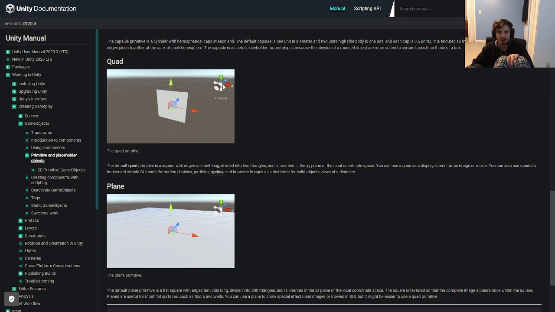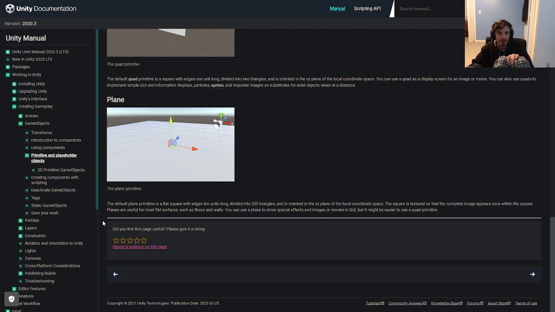Okay, so it's with edges 1 unit long. So that's just a square. Flat square with edges 10 units long, divided into 200 triangles, and is oriented in the XZ plane.